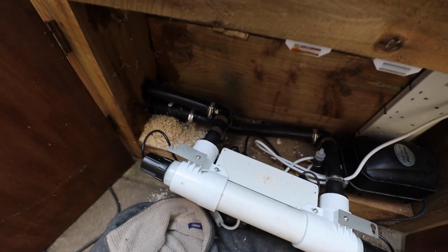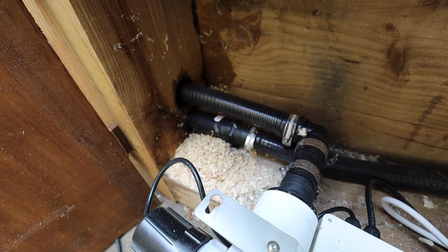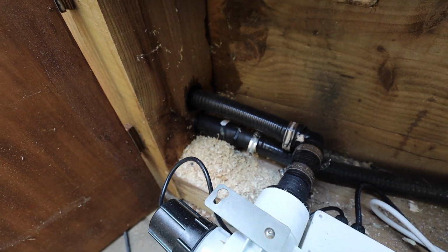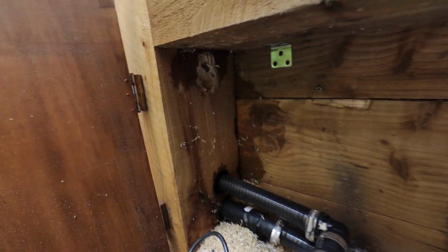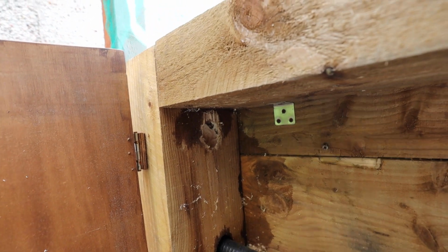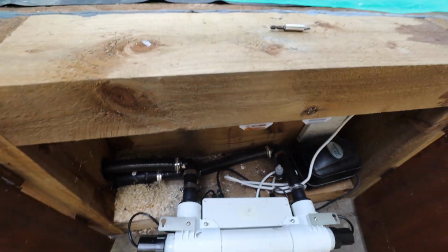And I've obviously had to move the UV, but I've drilled a hole there. That's what it's left in terms of all the wood chippings. But yeah, thanks a lot, Jamie, for that. Saved me a ton of work, that has. And thank you for that tip, really.